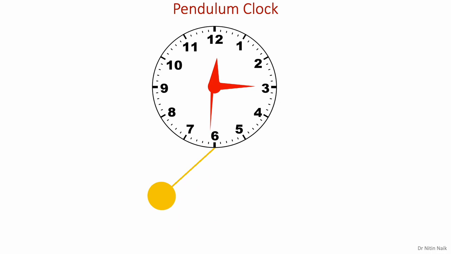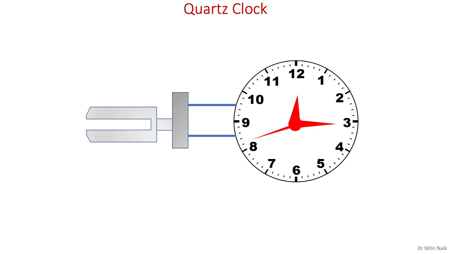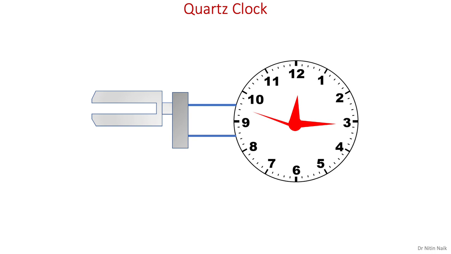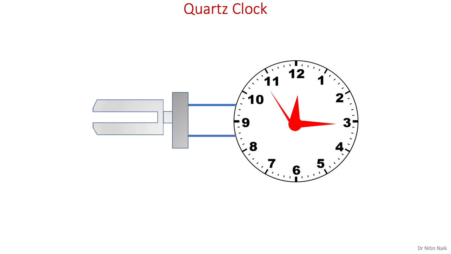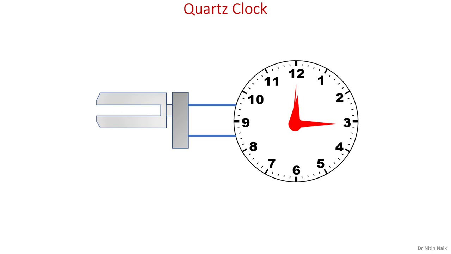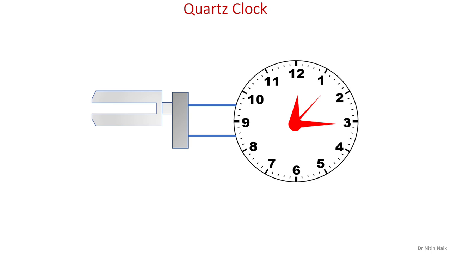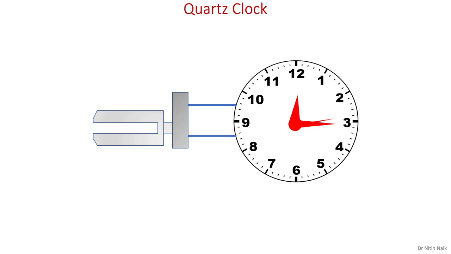A quartz clock is the most commonly used clock, which uses a tiny quartz crystal cut out in the shape of a tuning fork as the oscillator. Quartz naturally vibrates at almost precise frequency of 32,768 times per second and also has piezoelectric property, meaning that when pressure is exerted upon it, it produces electrical energy. Or inversely, when an electrical current is passed through quartz, it vibrates at the same frequency.